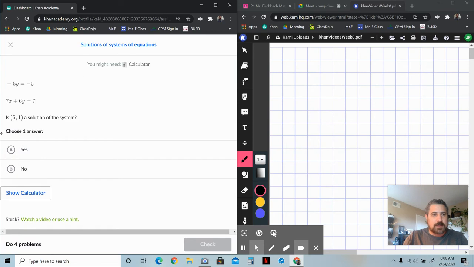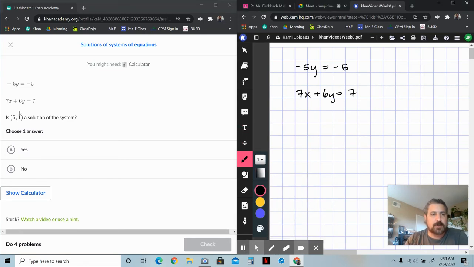All right, so this one says here that we've got two equations of a line, and let me write those down for you guys first. They're asking, is (5, 1) a solution to the system? What it means to be a solution to the system of equations is that this ordered pair, x value of 5, y value of 1, is not just a solution to the first line, but also to the second line. Since it's just a yes or no answer, you could just plug these values in and see if we get a true statement.